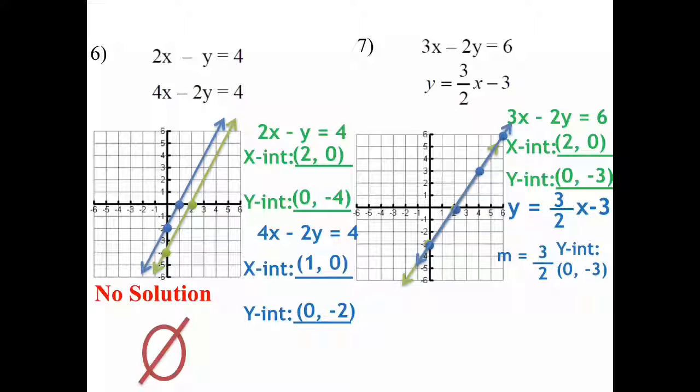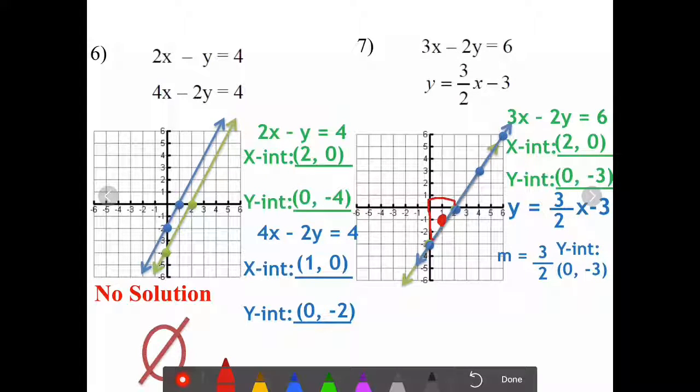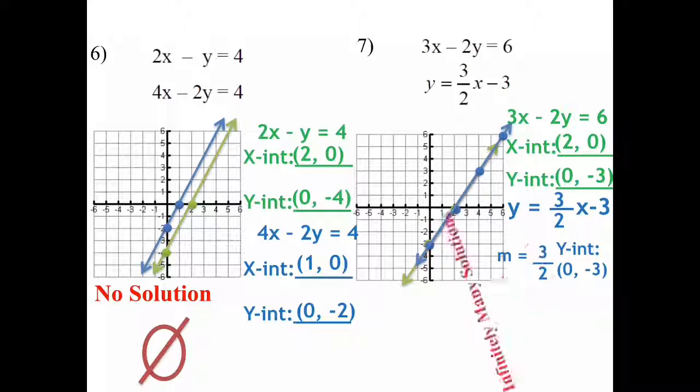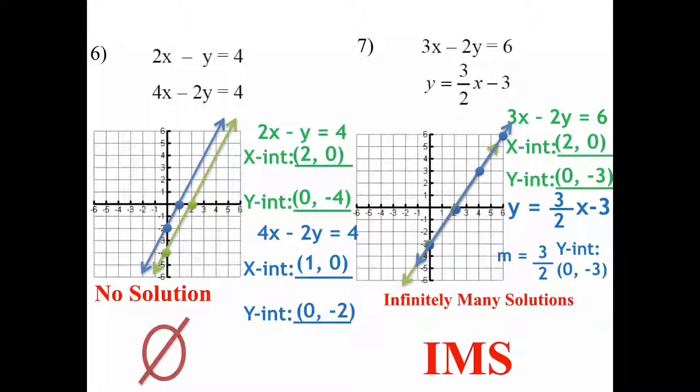All right? So in this case, where do you see that they have common points? Where do they intersect? All right, they actually intersect everywhere because every single point on here is a solution. This point's a solution, this point, this point, this point, this point. So since every single point on both lines is a solution, we can say that there is an infinite amount of solutions. So you say infinitely many solutions. You can either keep it as infinitely many solutions or you can abbreviate it to be IMS. All right? Now let's go to the last page.